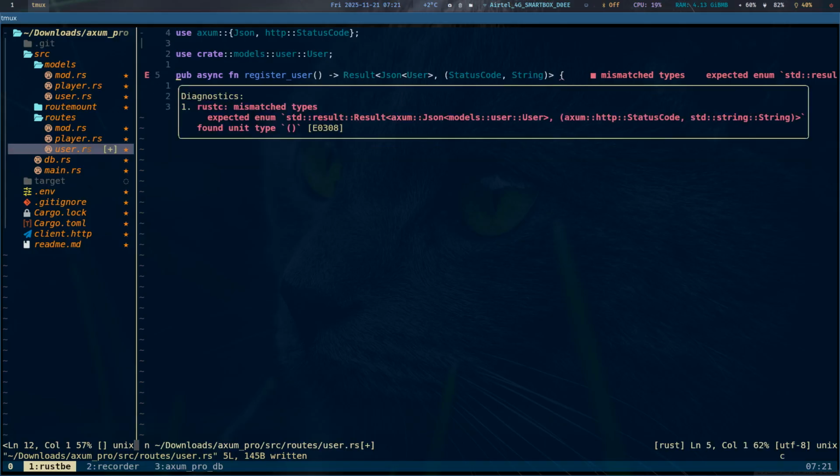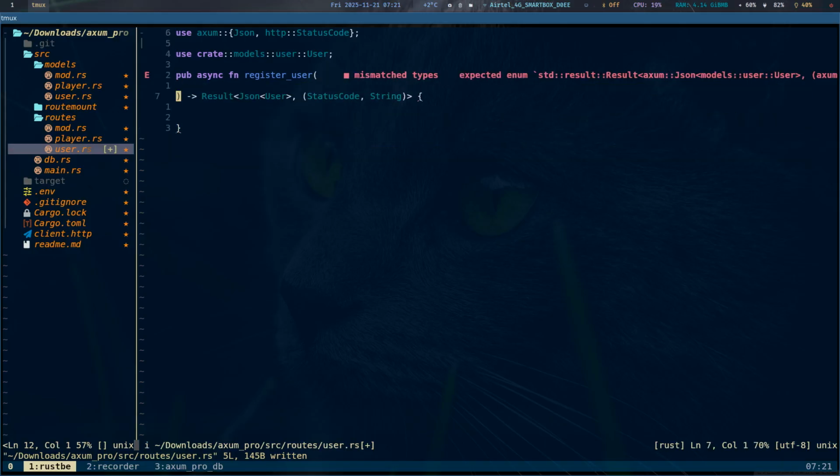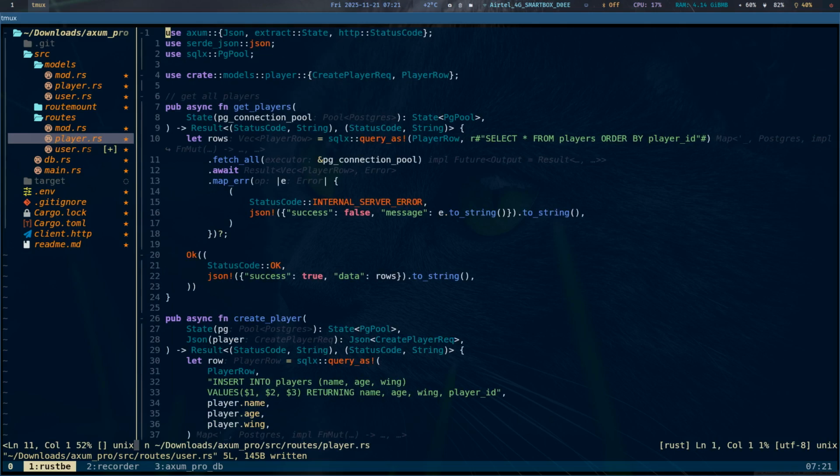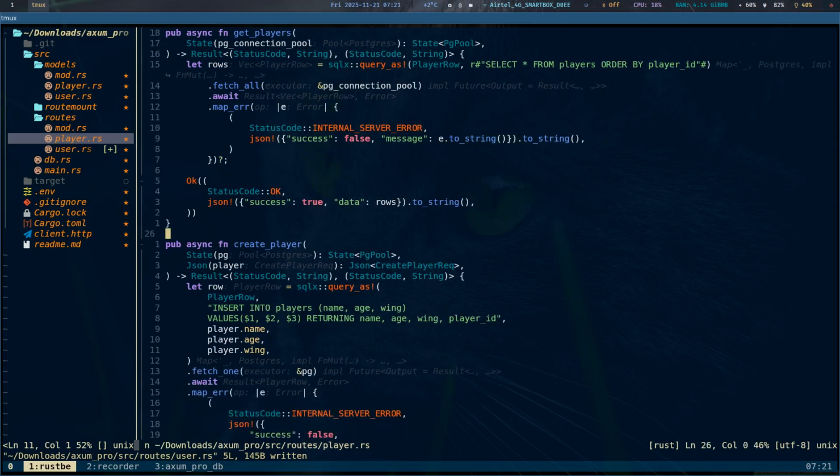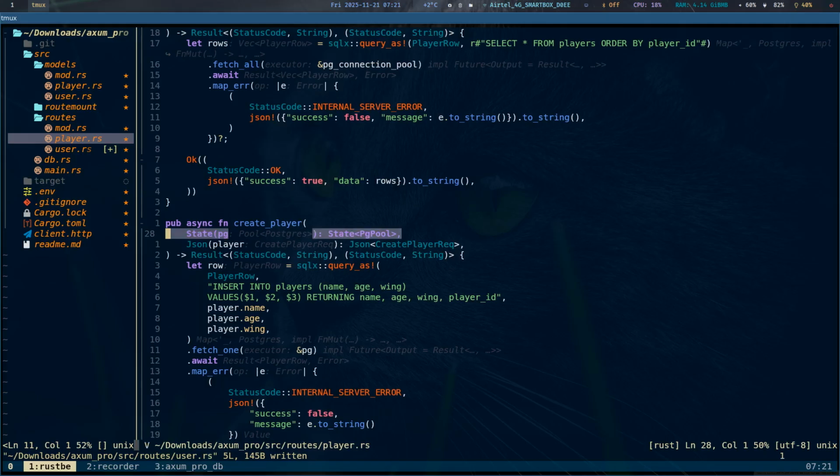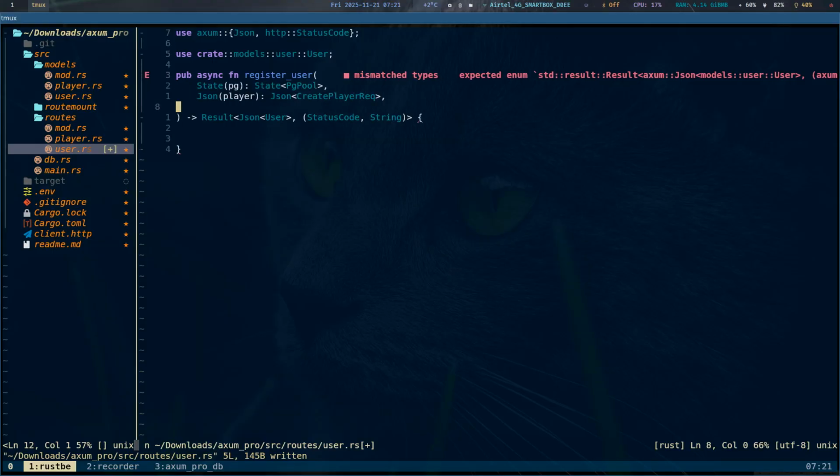So in this bracket, like we did in the last class where we used the PgPool, if you remember, in this create layer, we can use this, and I'll come to the user and paste here.